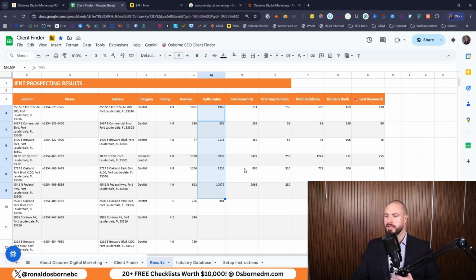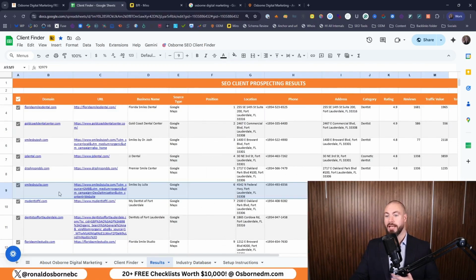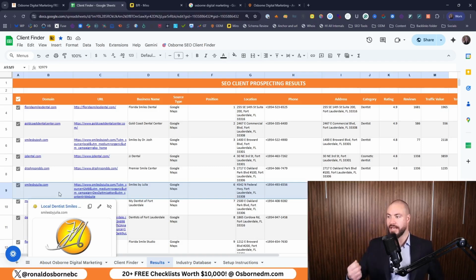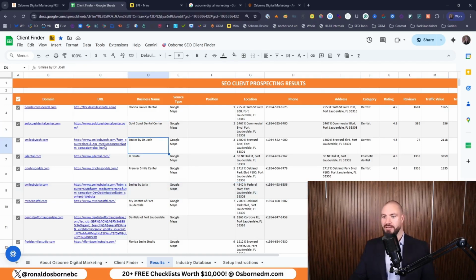You as a bookkeeper get to look and sit here and go, okay, who has the most amount of money? These guys right here. They're the most effective in Google. What does that tell you as a bookkeeper? That tells you that they're most likely paying for marketing. And that's the other beautiful thing about this sheet. Most of them that are up the top are paying individuals like myself thousands of dollars a month to be up there. So you as a bookkeeper, you get to go in there knowing that they're spending thousands of dollars a month.